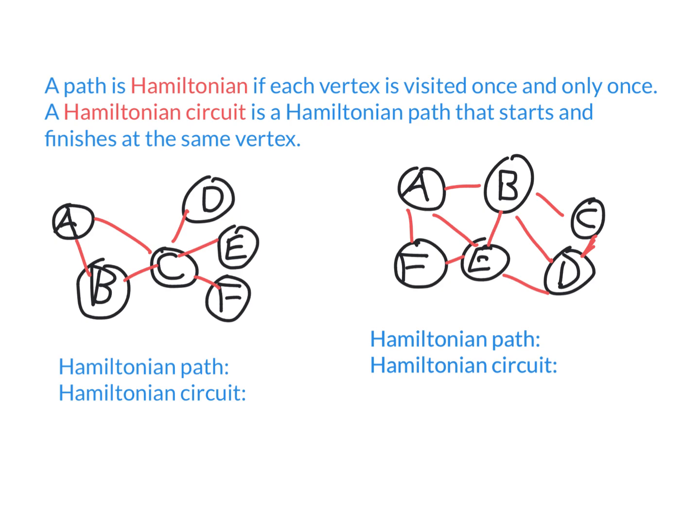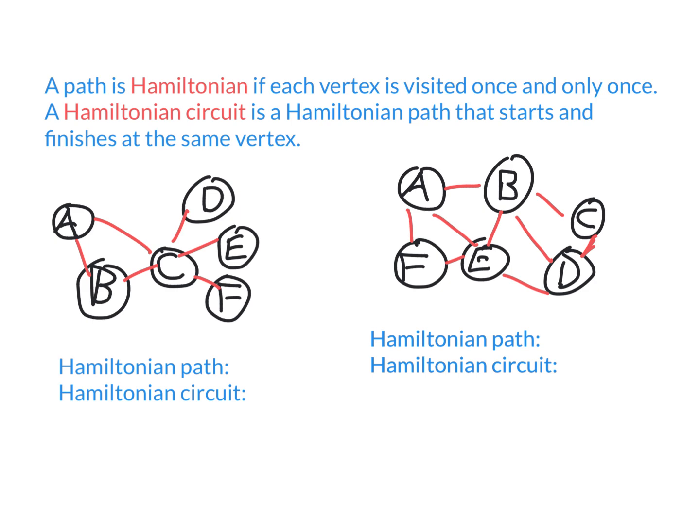So Hamiltonian paths and circuits are a little more complicated because unlike for the Eulerian counterparts, there isn't a very clear rule that tells us when a Hamiltonian path or circuit is possible. We just have to use some intuition. So let's look at this network here. If we want to go through a Hamiltonian path, we need to visit each of the vertices once and only once. Now, we're not going to be able to do that here.